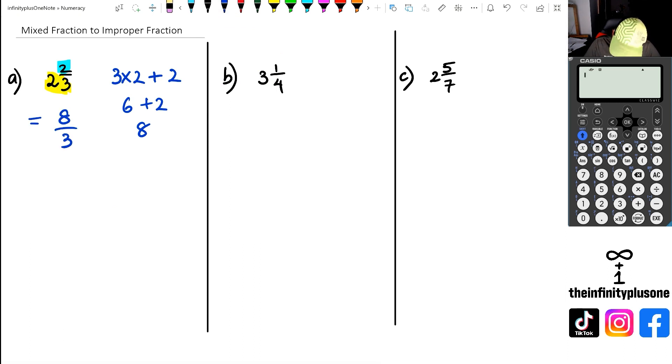So for question b, we're going to do pretty much the same thing. We're going to do four times three plus one. Once again, the four times three is right there, and we're going to add one which is right at the end. So when we do four times three we get 12, 12 plus one is 13. So three and one quarter can be written as 13 over four.